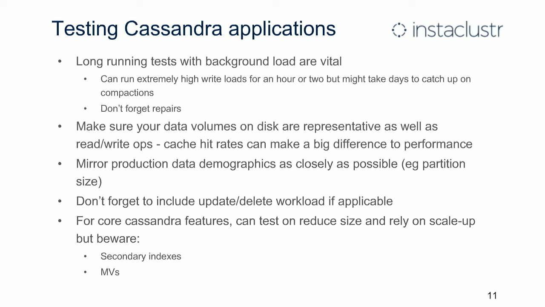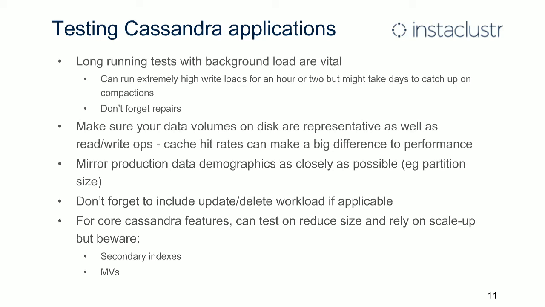And finally, in most cases where you're just using core Cassandra features, you can probably be pretty comfortable relying on linear scale up. So you could perhaps test on a half-size cluster and be comfortable that you're going to get double the performance on a cluster twice that size in production.